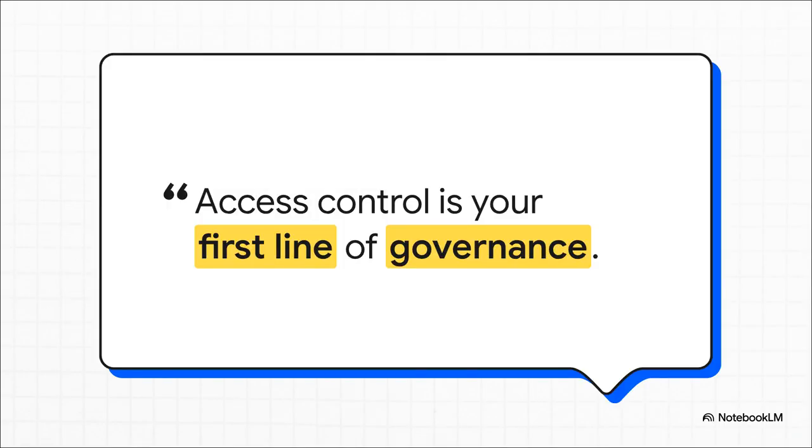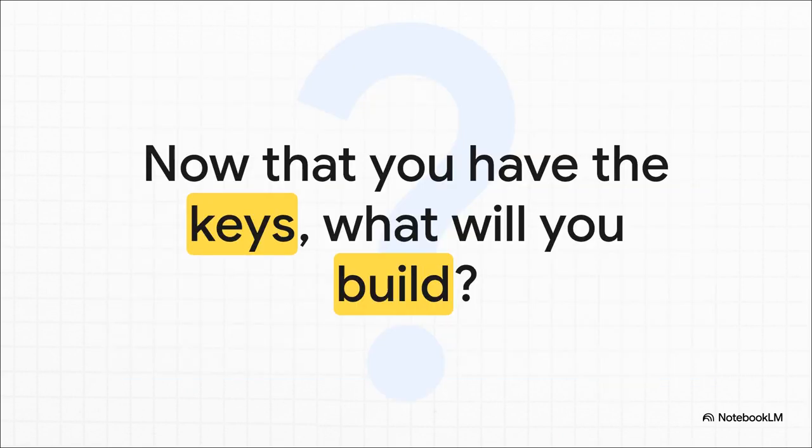And at the end of the day, all of these features, all the roles, the settings, the levers, they all come back to this one central idea. Setting up proper access control isn't just a chore to check off a list. It's the very first step you take in responsibly governing your AI. It's the foundation for everything else you're going to build. So there you have it. You've got the blueprint to your fortress, and you've got a full set of keys. Now you can confidently decide who gets to build, who gets to test, and who gets to talk to your AI. The question isn't about security anymore. It's about possibility. You're in control. So, what are you going to build?